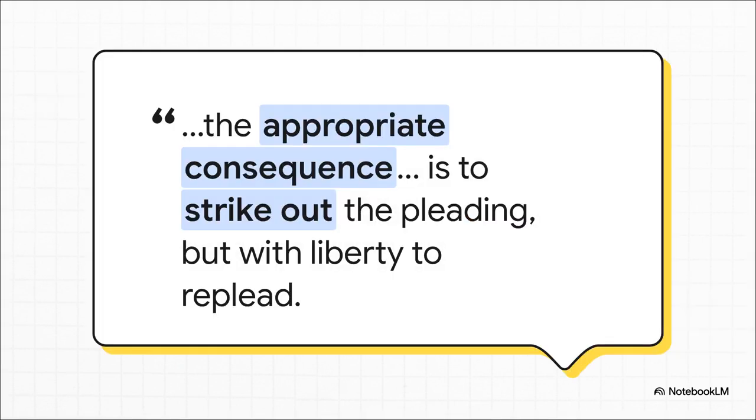Just listen to this from Judge McGill in the Millhouse case. The appropriate consequence for failing to comply is to strike out the pleading. And yeah, you might get liberty to replead, but imagine having to make that phone call to your solicitor and your client to explain that mistake.